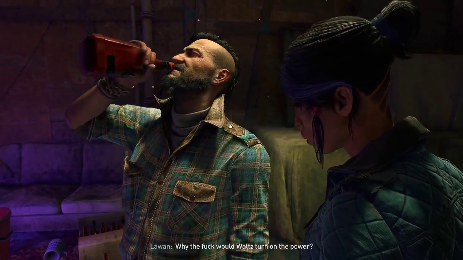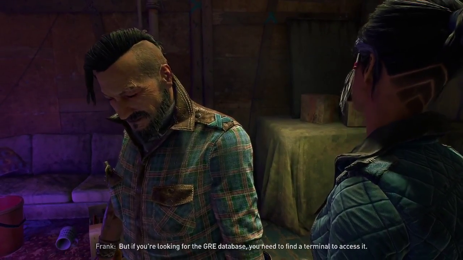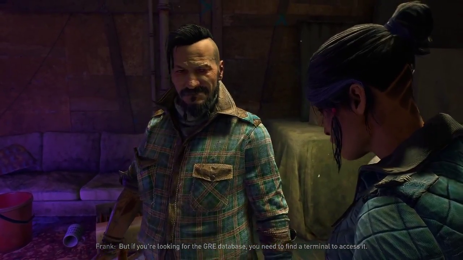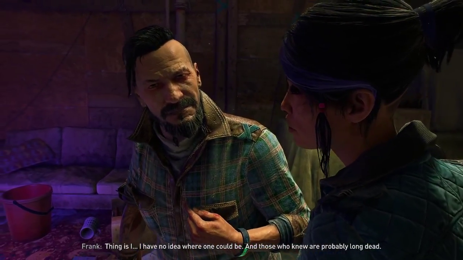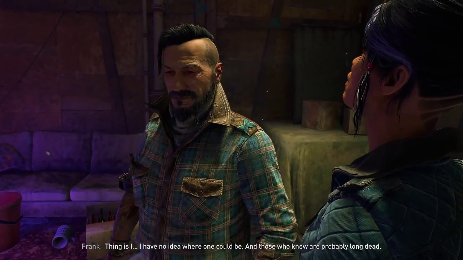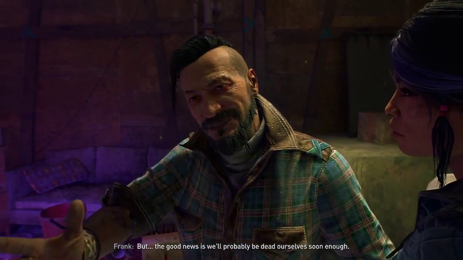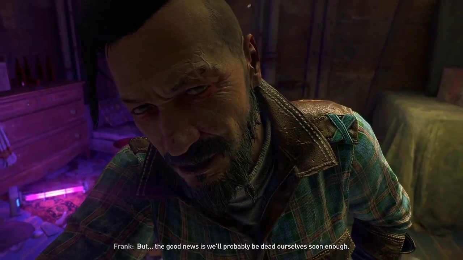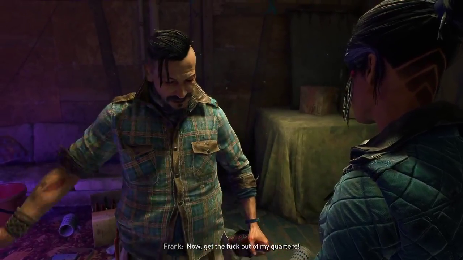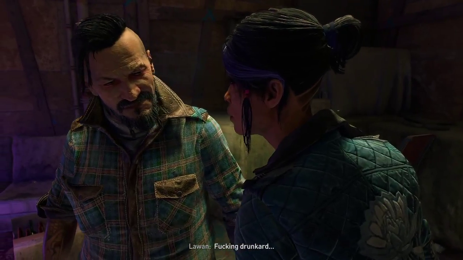Why the fuck would Waltz turn on the power? Don't ask me. I don't have a clue. But if you're looking for the GRE database, you need to find a terminal to access it. The thing is, I have no idea where one could be. And those who knew are probably long dead. But the good news is we'll probably be dead ourselves soon enough. Cheers. Now, get the fuck out of my quarters. Fucking drunkard.